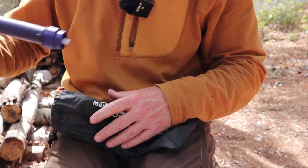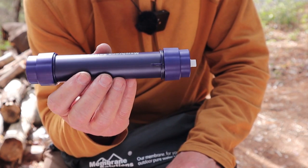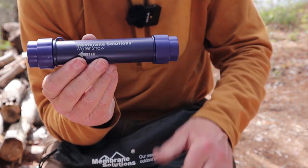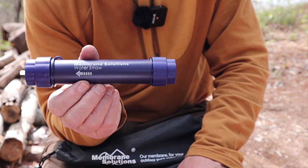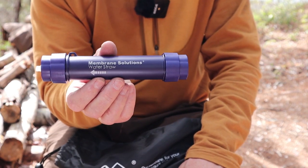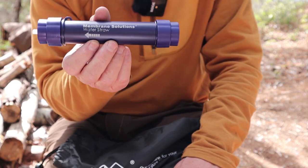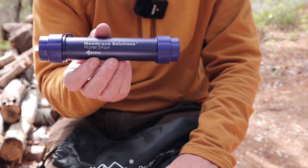The other primary component is the filter itself. It is a little bigger than a lot of personal-use water filters, but it's going to filter a lot more water a lot faster. This still is a personal-use filter. There's an attachment point with a lanyard that comes with it, so you can hang it around your neck or carry it without the big water reservoir if you don't want to take all of that with you. It can still work as a one-person water filter with a much faster flow rate than many others.